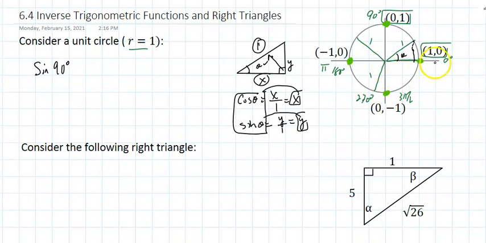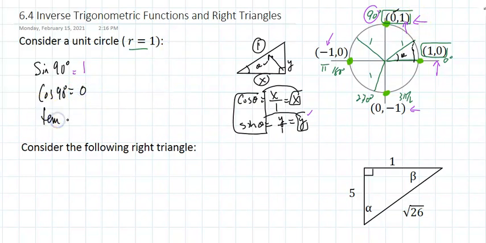So instead you use the points on the unit circle, and that will do it. So for the sine of 90, you go to 90 degrees, it's right there. Sine, we said, was the y. That will be a 1. The cosine of 90 degrees would be the x value, which is a 0.